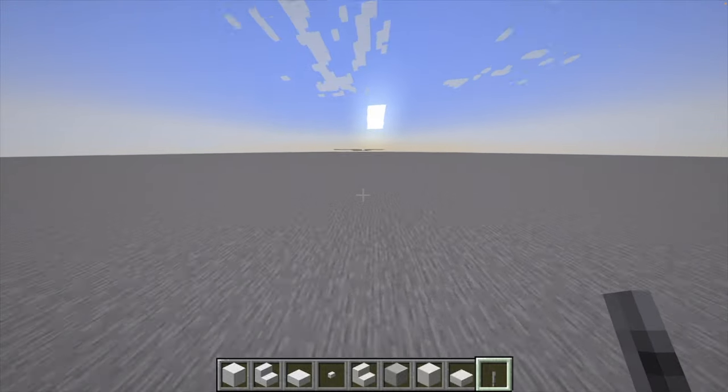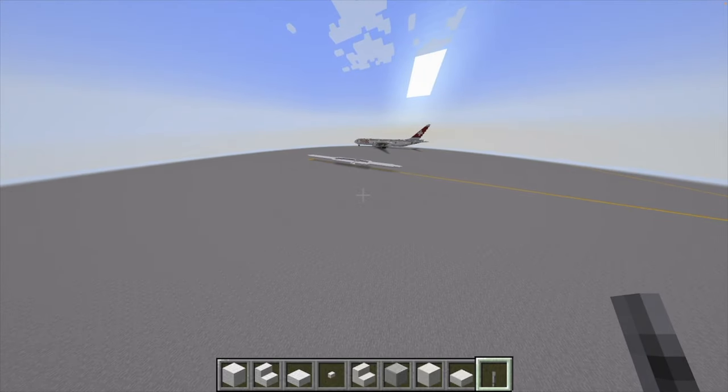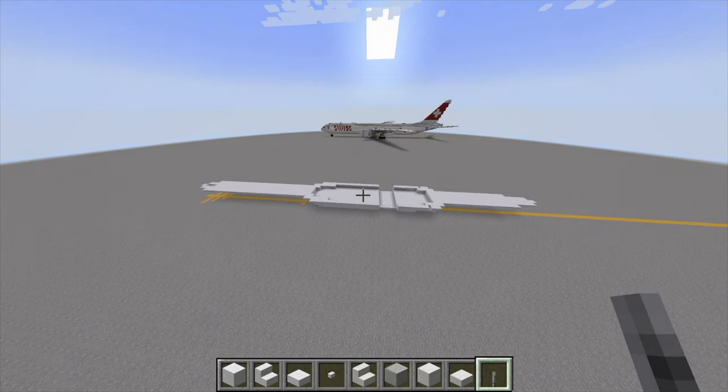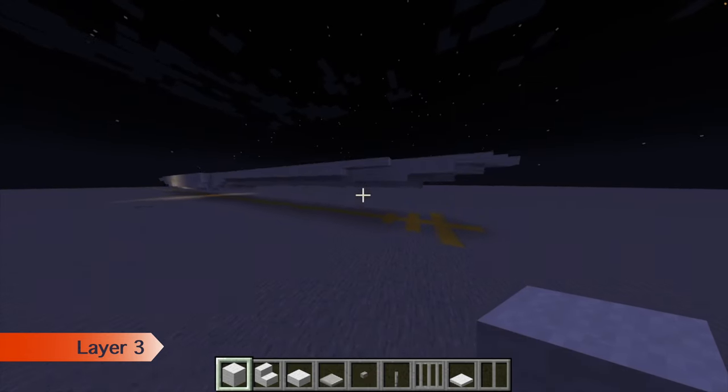Okay, there we go. So we're done with this layer. Yep, we're done with this layer. And now we could just move on to the other layer. Ready? Let's do it. Okay, so now we'll move on to the third layer.